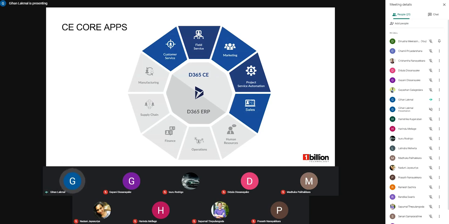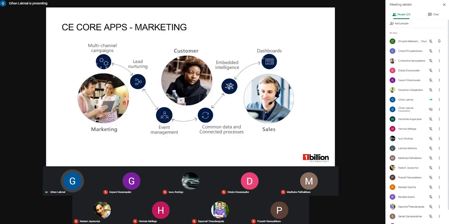So there is an integration between these 2, ERP and CE, using what was previously known as CDS, Common Data Service. Now it's renamed as Dataverse, and the human resource app is now Talent. There are also Business Central and FinOps components. So if you want to provide a single business solution, Microsoft provides it for you. In our case, we are mainly focused on the CE side, but both are interrelated and connected.